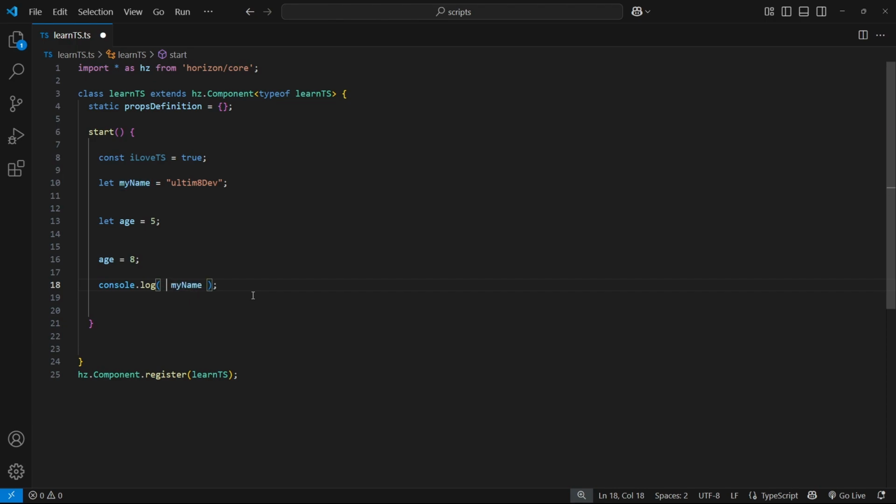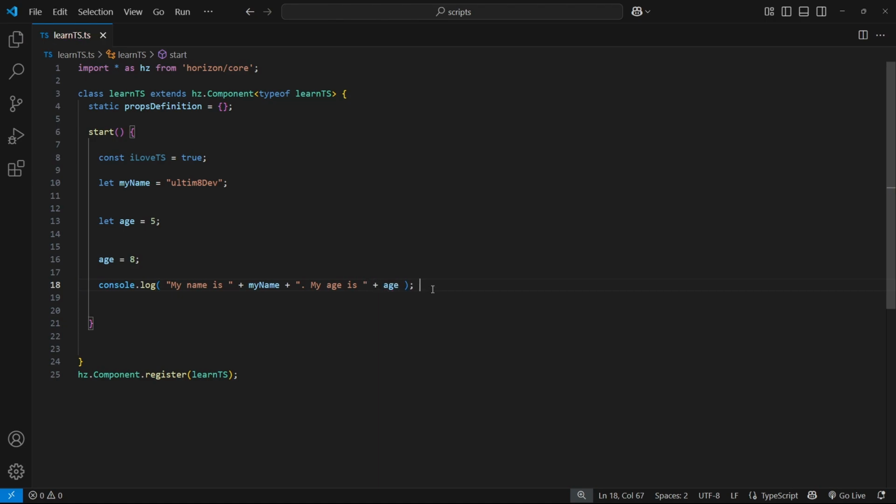Let's open two quotation marks, and let's write my name is, and then add a plus, and then my name, and it's gonna combine my name, which is gonna be ultimate dev, with this piece of text. Then we can add another plus, and open 2 quotation marks, and add a dot, and then my age is, and then we can add another plus and write age.